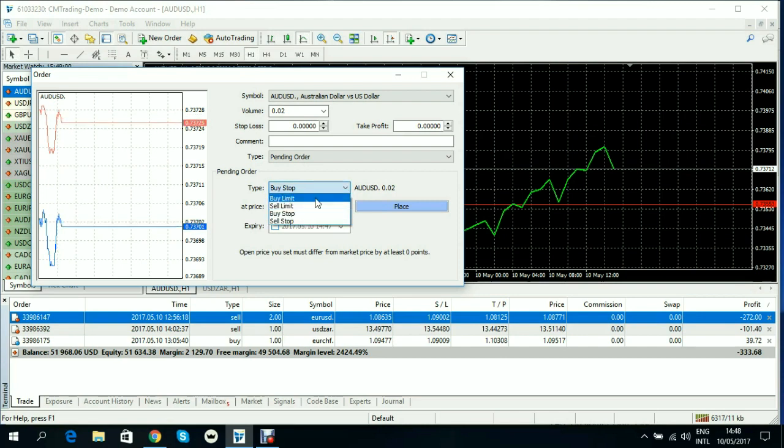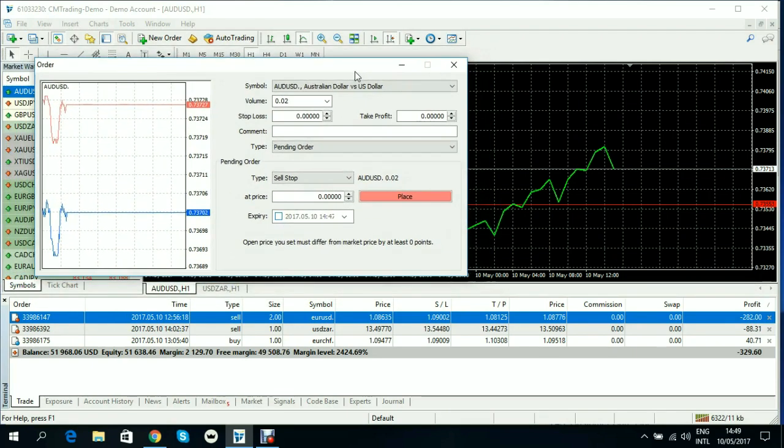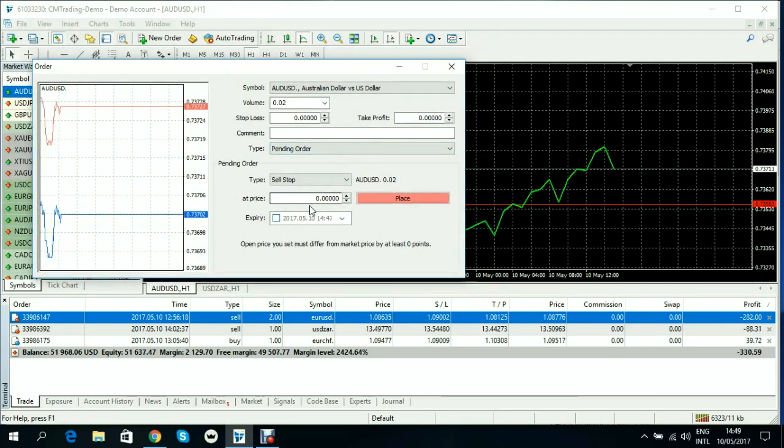So let's first deal with the sell stop for a sell trend, or for a sell position, which is the same as a short position. Alright, so we already know the price at which we want to place our pending order. So this is our predefined price that we would love to sell.